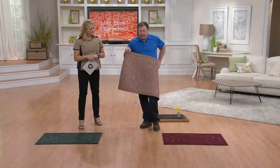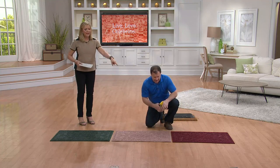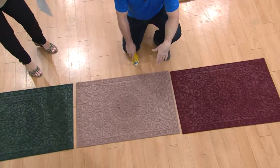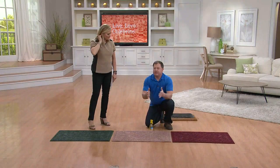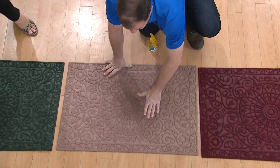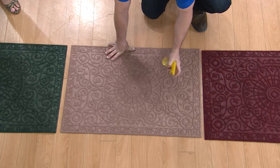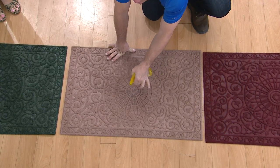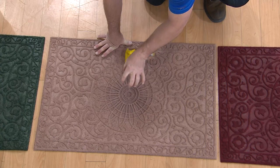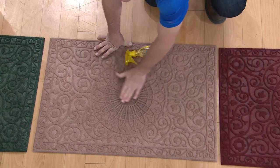This is the fiber bonded to the back of the rubber. Let me show you exactly how it works. I'm going to oversaturate the center of this mat — instantly, it absorbs all of that moisture. The top of the mat is almost dry already; the water wicks right down to the bottom. This is what traps the moisture and dirt down here. That's why the pattern is raised up, so you're walking across a clean, dry mat.